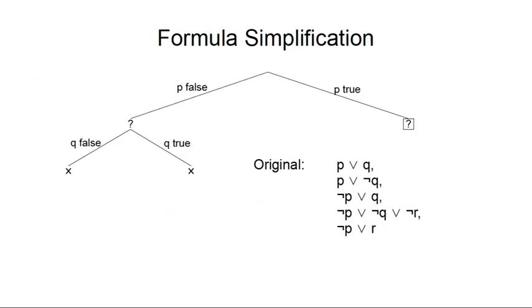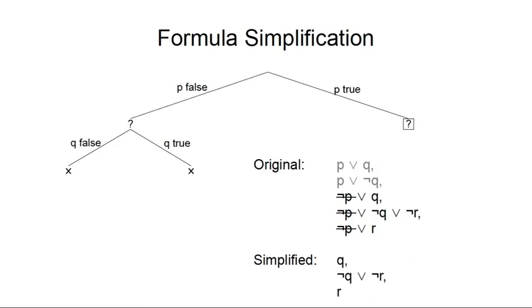Let's look at an example. We have the same set of formulas phi, and let's say we're exploring this node right here, partial assignment with p being true and others unknown. We can already simplify the set of formulas. The first two sentences can be ignored because we see that they're already satisfied. In the next three sentences, we can eliminate the disjunct saying p is false because it's contradicted by the current truth assignment. And we end up with a much simpler set of formulas we're dealing with right here.